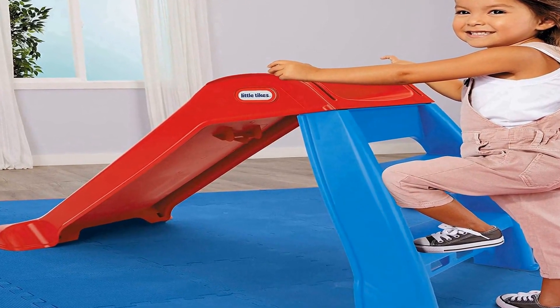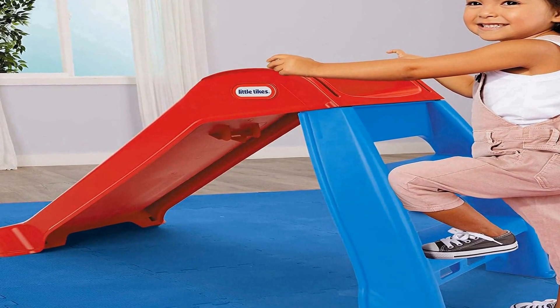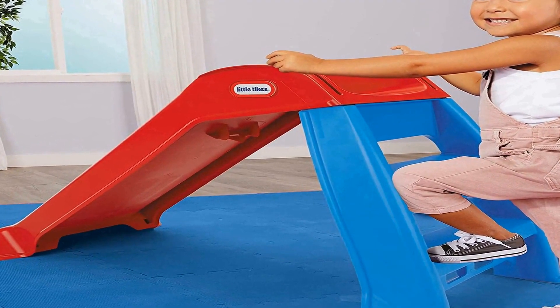Dimensions: product size 39"L x 18"W x 27.5"H inches, slide length 38 inches, 3 feet long — 100% safe for little kids. Indoor and outdoor play set — kids can now play anytime, anywhere; they can use the slide inside the house or outside. 100% safe and high quality. Made in USA.